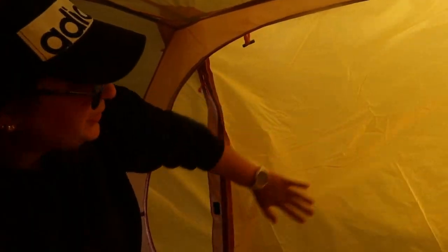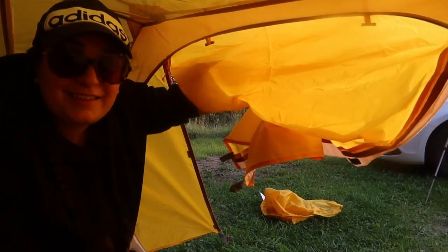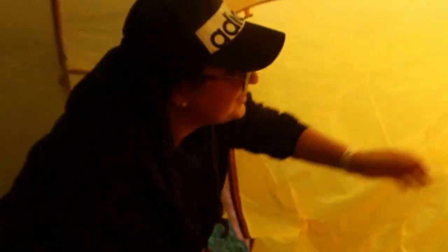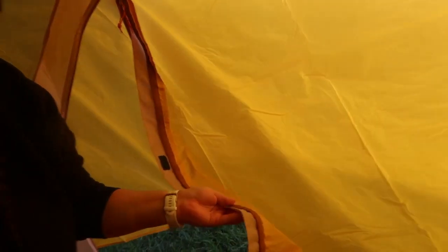Okay, so the vestibule has come down. This one you can see is a double-sided zipper. We love these. Makes it easier, again, to get in and out if you need more space. This vestibule zips down on both sides, and that's another nice feature that we like because you don't always have to undo the whole thing to get in and out of the tent.